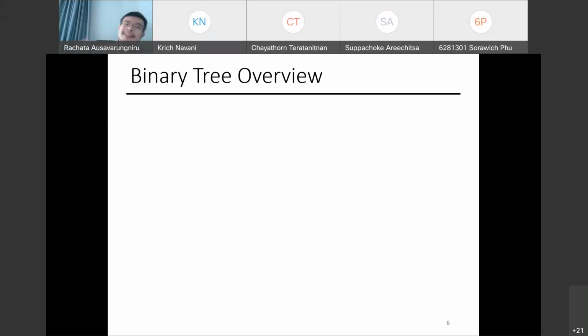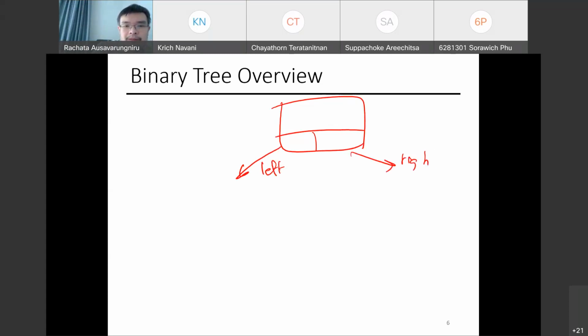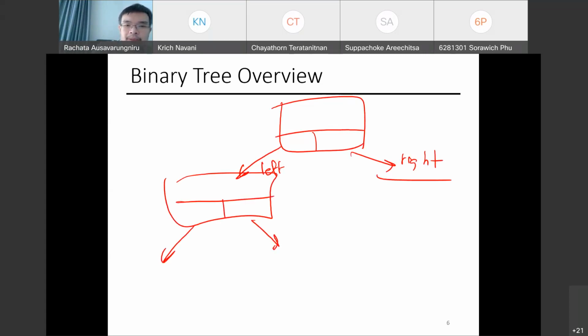For those of you who haven't taken data structures before, think of a binary tree as almost like a linked list, but each node can have two pointers, one to the left and one to the right. Instead of having one single pointer to the next item, your next item can be on the left or on the right, which can then contain a node that again points to the left and to the right. That way you can branch out.